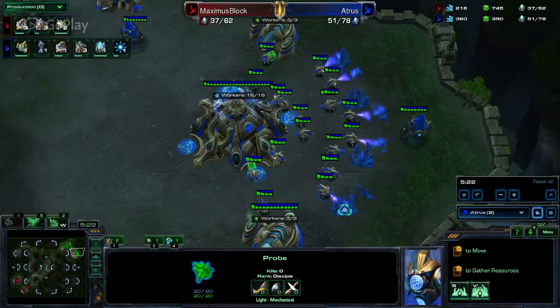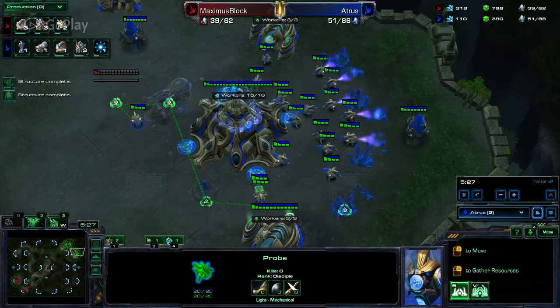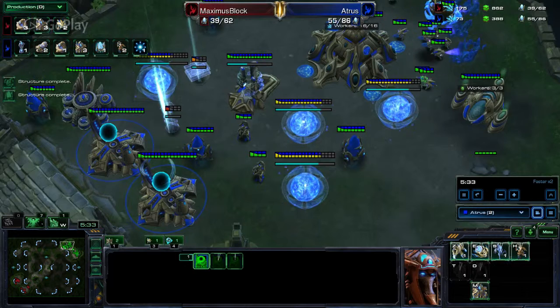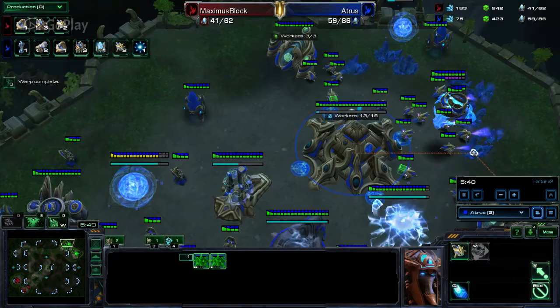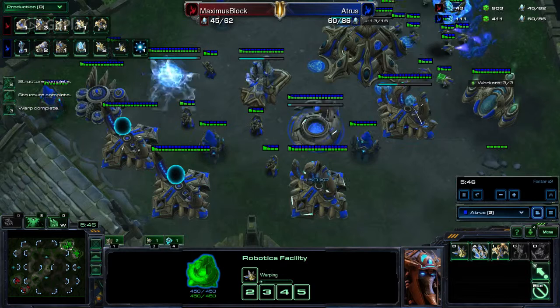But I'm at 5 minutes. I've got 2 fully saturated bases. I'm dropping double forge for upgrades, because that's something I've definitely been neglecting, and I really shouldn't. I'm going to be warping in 3 adepts, and going to be going from there. This is not a lot of stuff going on right at the beginning of the game.